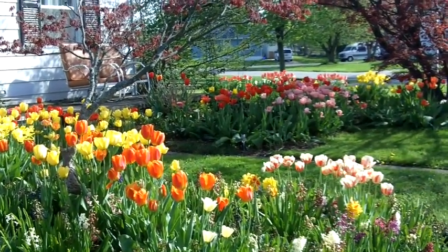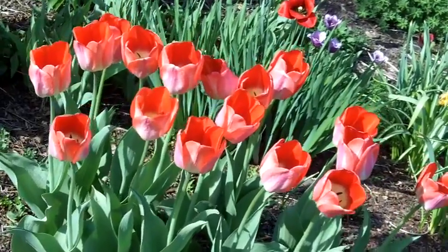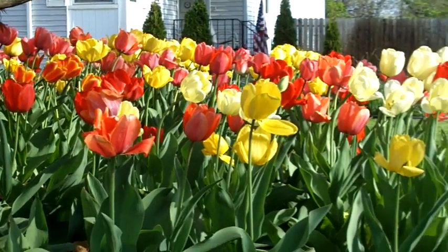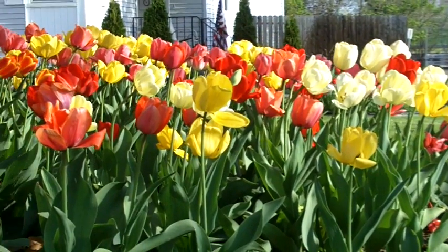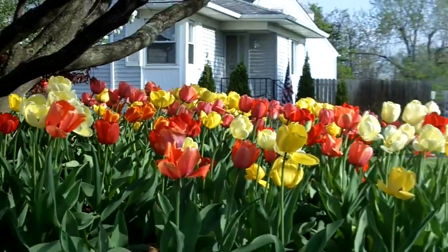Okay, when do I plant the tulips? Okay, I plant them over a series of time because of the sheer number I plant. The ground has got to be cool, so I can't go by a date. I have planted tulips with the winter coat and gloves on. That's no problem. If there's a little snow on the ground, that's no problem. I usually start in October and plant through October, and hopefully I'm done by Halloween.